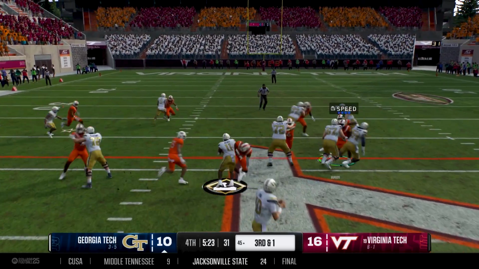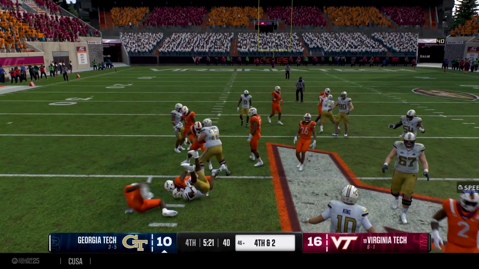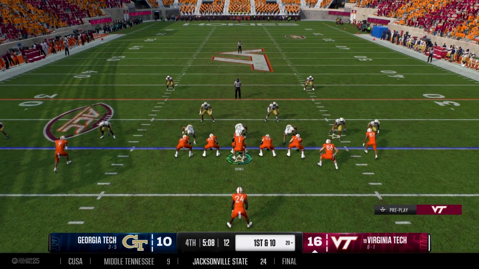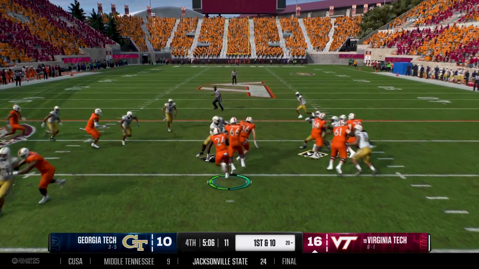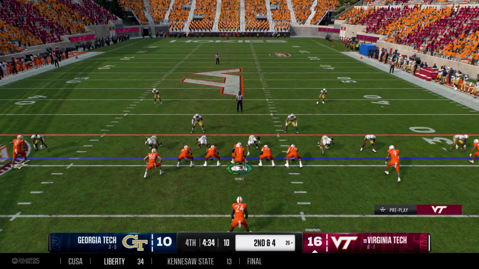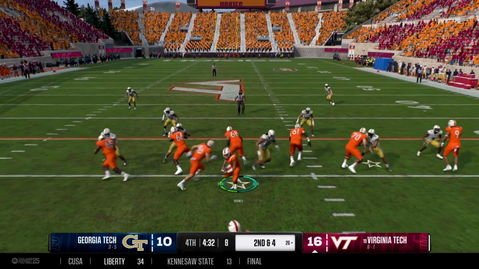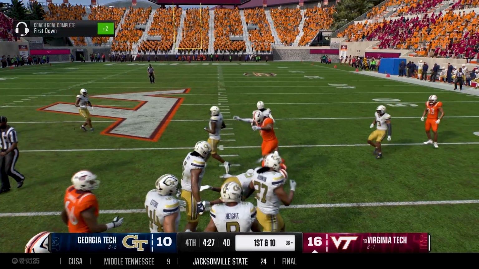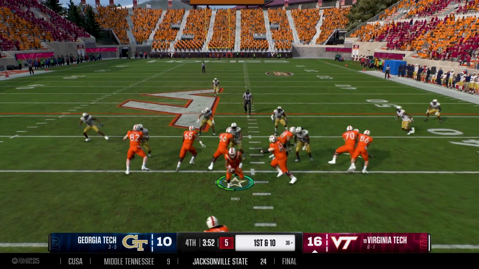So on 3rd and 9, you can pretty much guarantee they're going to try to run the ball, but meeting at the running back, and Georgia Tech elects to punt. And that could be costly if we can continue to drive, man. We're just going to work this clock the best we can. And as you can see, Malachi Thomas is able to pick up the first down.